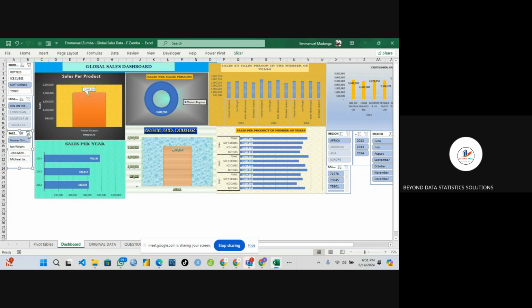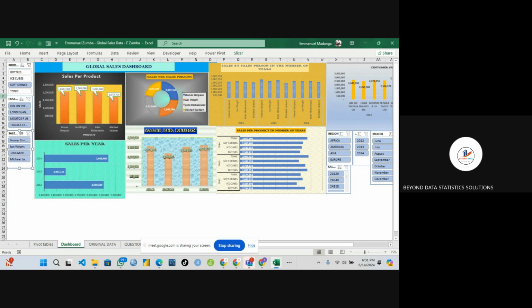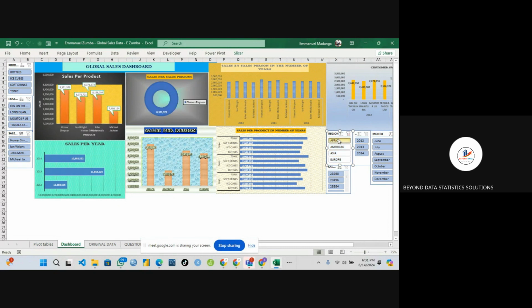You see, we now have 4 charts. That means this last one only works on this side, but it is always advisable. I'll show you how it should interact. So when you come to this side, let's see what's happening.